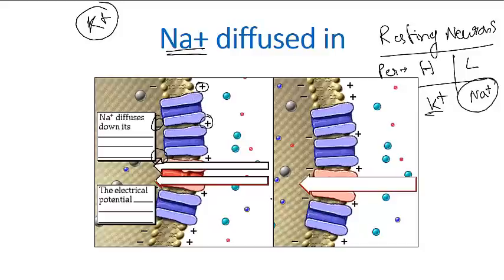Here you see that the width of the arrow again represents the relative strength of the electrical force. The force from the concentration gradient and the electrical potential combine to produce a large electrochemical gradient for sodium. So what happens for sodium?